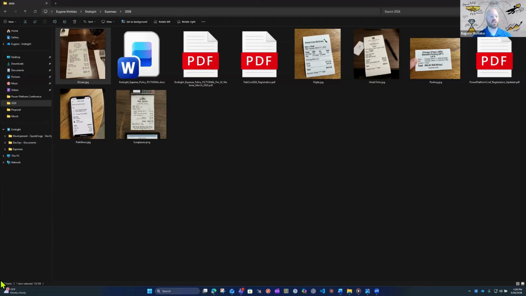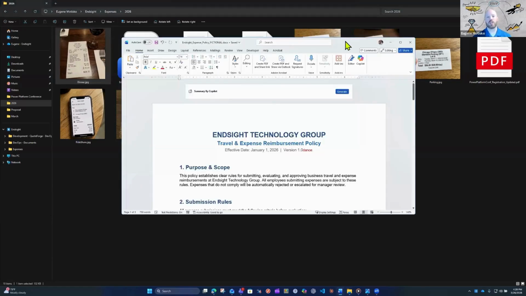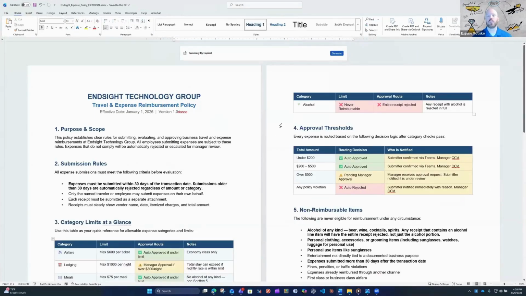So let's go through what our system will actually do, and then I'm going to show it to you live. It's going to extract information from pictures that have been sent in. It'll evaluate those against the company policy. If it's rejected, it's going to explain to the user why it was rejected. And then ultimately, if it's approved, it's going to wire this information to the appropriate manager or a multi-stage approval, and depending on values, it'll go to different places.